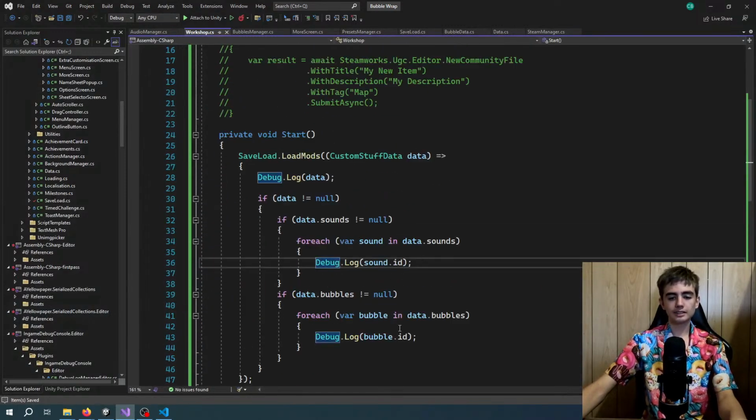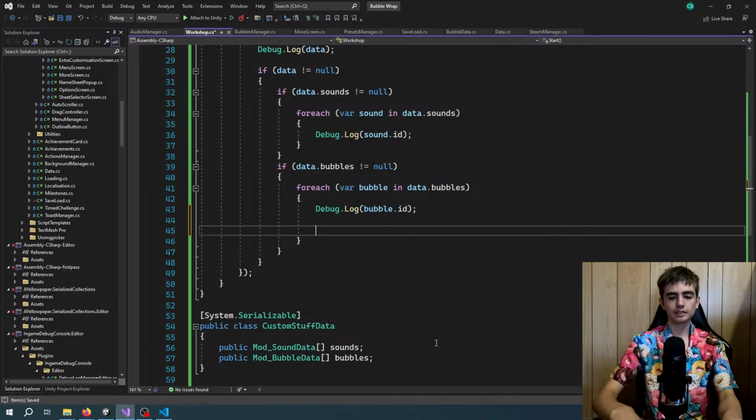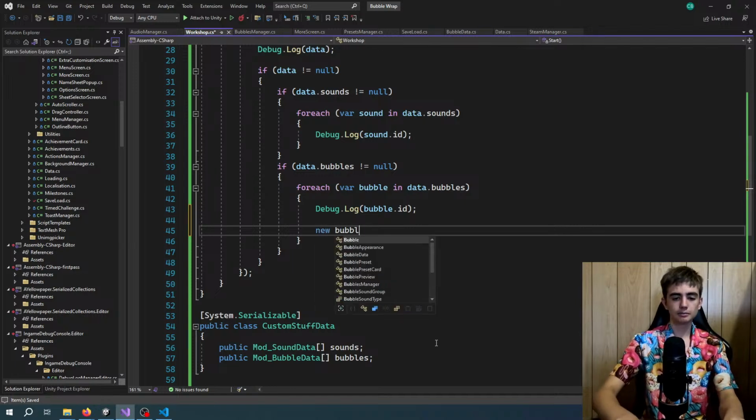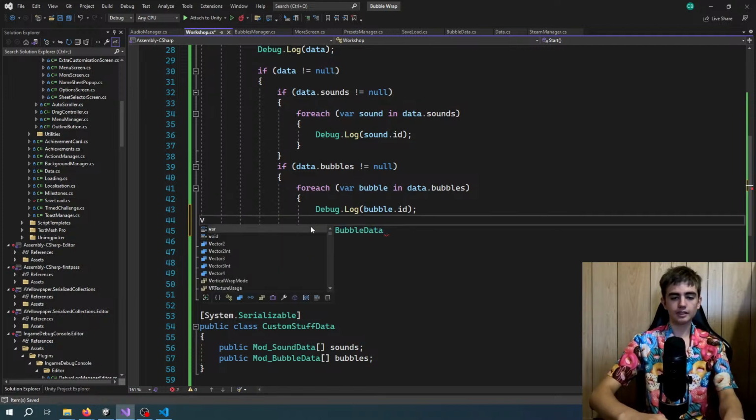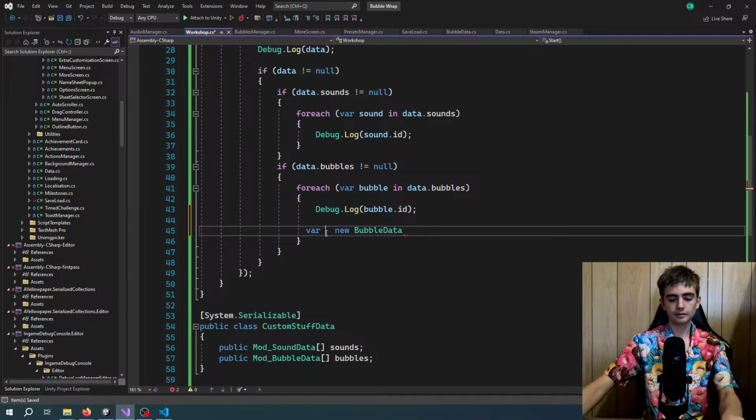Yeah, I want to add data to the... Okay, so new bubble data. Okay, so if I do enough streams of this, you could just steal my code and make your own bubble wrap.